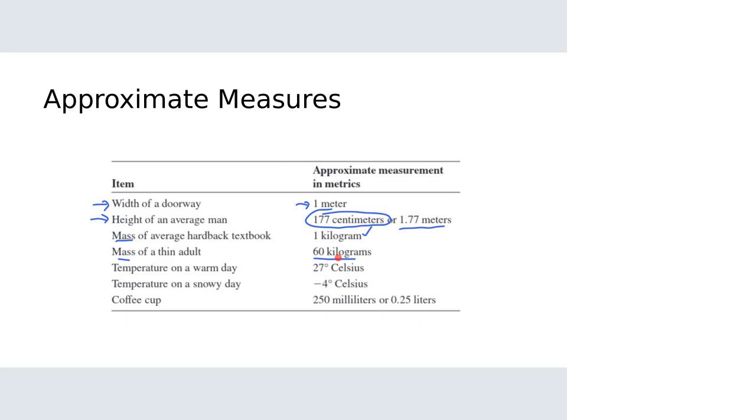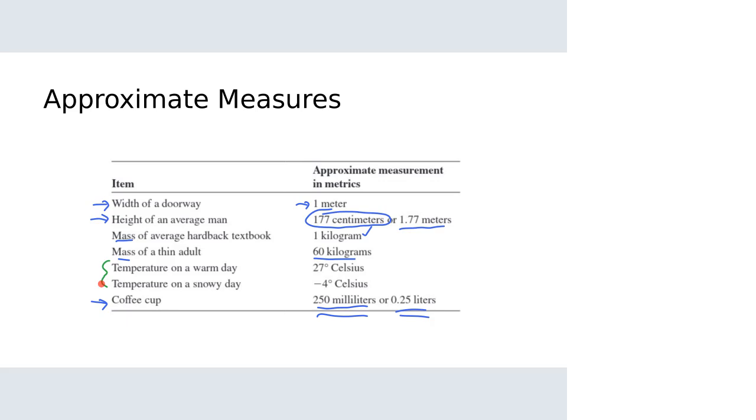I'm going to jump down to the bottom real quick here and talk coffee cup. How much liquid can fit inside a coffee cup? Well, that's about 250 milliliters, or about 1/4 of a liter. Just to give you some references for how big or small these things are if you're not really familiar with the metric system. The two that I skipped over were about temperature.